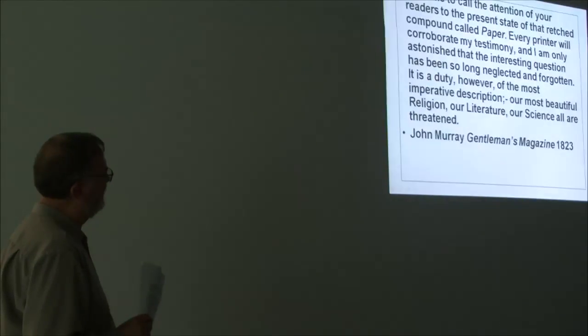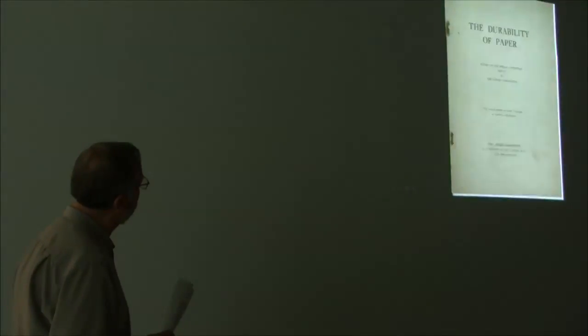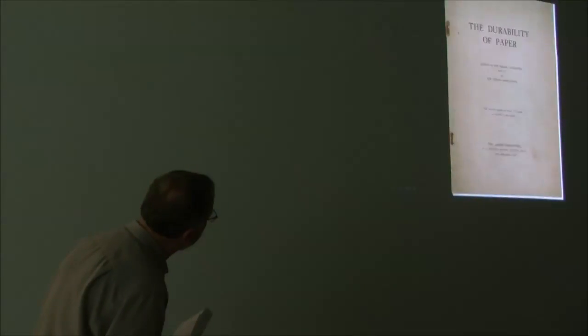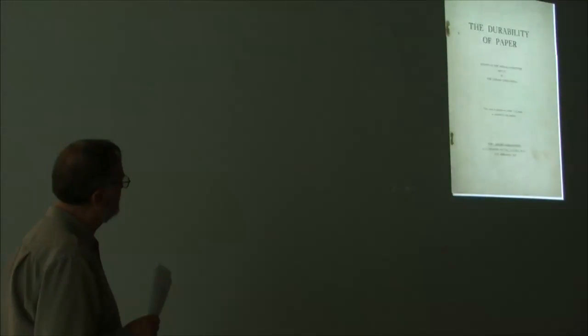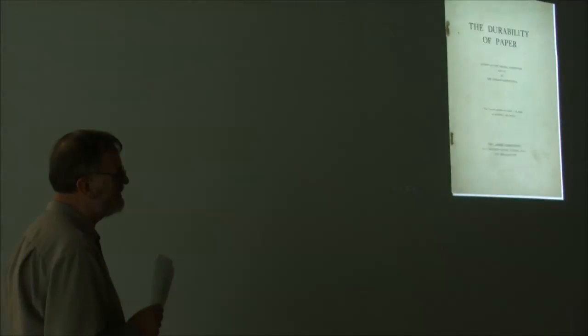One of the other things that had come along was using chlorine for bleaching, which tended to leave residues of hydrochloric acid in paper, which very rapidly led to deterioration and so on. So you all know about this sort of stuff. And this led through to reports such as this one, this is 1928, is it? On durability of paper. I was just looking at this the other day. Apart from the staples, which again conservators know all about, despite the fact that it's a wood pulp paper, it is in pretty good nick because it had been produced with fewer chemicals and so on and so forth.